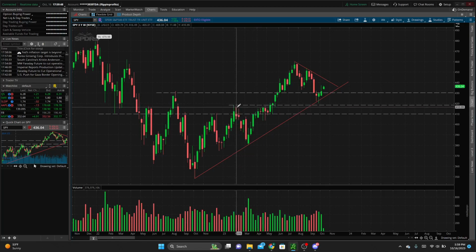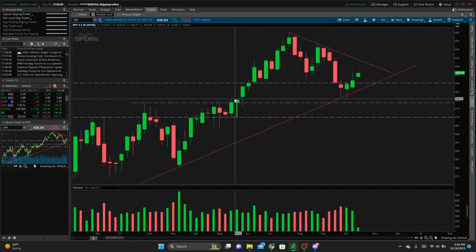You have this high. Do these matter as much as this high? No, they don't, because this was the highest point. So what are you looking for? You're looking for price to break above that high. Look at what it does once we break above it. We get this hammer, we break above it, get this hammer candle at that level. That's really bullish. That's increasing volume as we break above and maintain above. And you can see how we react out of that with an explosion upwards. That's kind of what you want to look for.